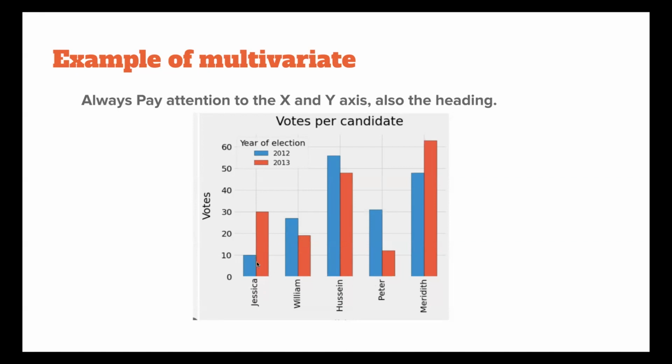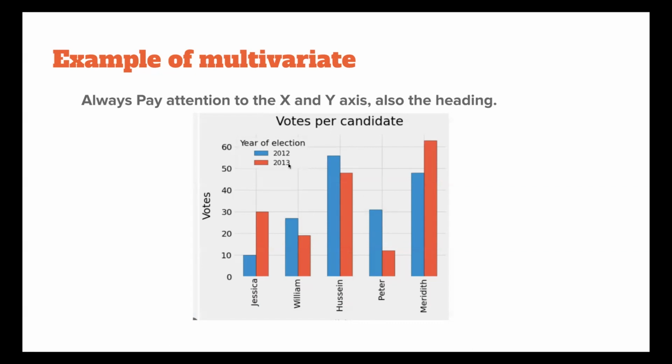So what can happen is that we can actually have two bar charts from this. Imagine you take out all the reds, that's all the 2013. You do the same bar chart for 2012 separately and 2013 separately. Then all you would be seeing is comparing Jessica to William to Usain to Peter to Meredith. But right now we can compare not just Jessica to William, but Jessica of last year to Jessica of this year. That's the beauty of data analysis, right? You have the power to show stuff in just one visualization, and people can make sense of the information.